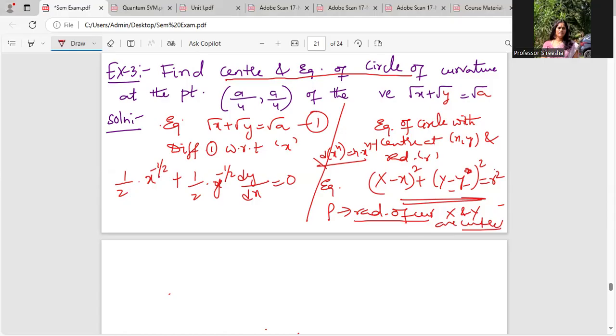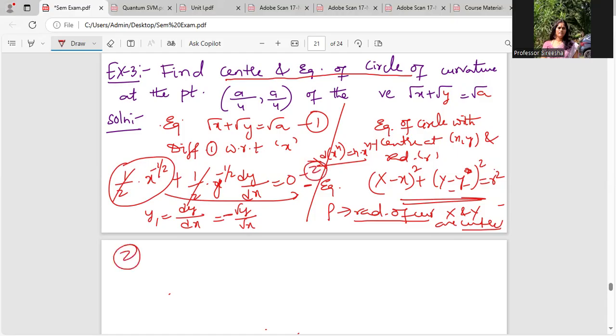Now, what would be the value of y1 finally? It is nothing but dy by dx, which is nothing but root y by root x with a negative sign. Why? Because minus 1 by 2 I will take common in both the terms. If I take the x term towards my right side, it will be coming with a negative sign, and 1 by root x, I have taken, it would be minus 1 by root x, and 1 by root y is multiplied to y1. So if it goes to the right, it would be root y, right? Now, let this be equation 2, differentiating 2 with respect to x again.